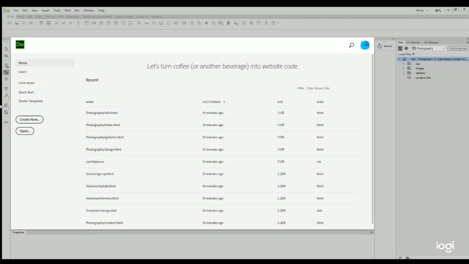Once you have completed that, what we're going to do is we're going to create new. Make sure that what you click on is HTML, and we're going to give the document a name to start with, and it's going to be Julia Stofferson Photography. So the document type is HTML5, and we're going to create.